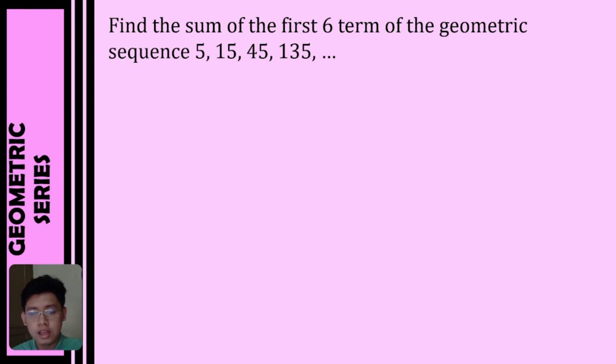Now that you already know how to find the sum of the first n terms of a geometric sequence, it is your turn to try this item. Find the sum of the first 6 terms of the geometric sequence 5, 15, 45, 135, and so forth. If you need more time to answer this problem, pause the video, and if you have your final answer, please type it in our comment section below.